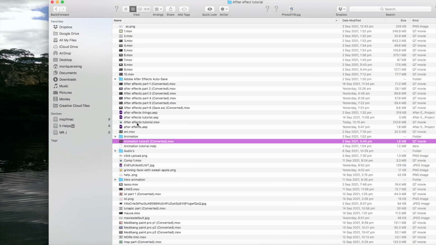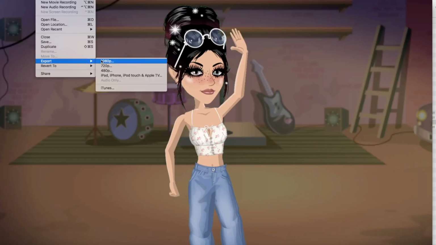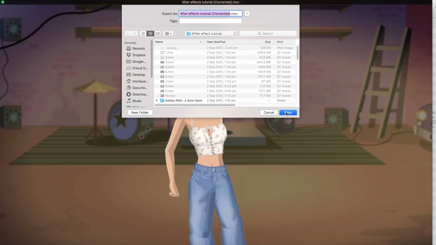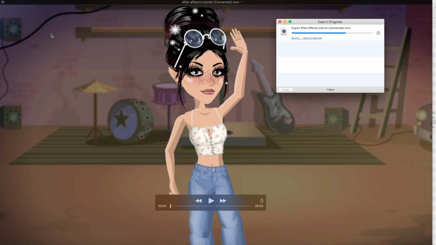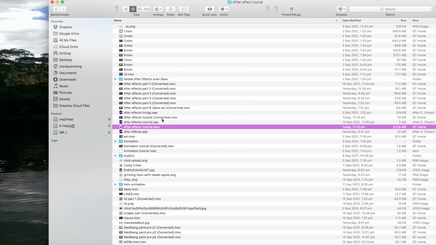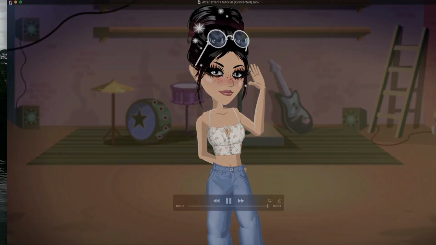If you're on Mac, there's a small chance that you might have to convert the video, which basically all that is just when you go to open the video, it'll go convert first, and it will just start converting. It looks like this. And you just gotta wait till that fully renders, and then it will come up and you can watch it and you can save the video. But honestly, it's super easy. It's nothing to worry about. But yeah, that's the last step.